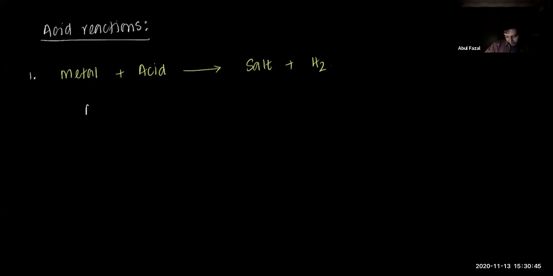The metal in question right now is magnesium. It could be any metal; you can use iron, copper, or whatever. It will react with sulfuric acid. Now, one thing to note is the state symbols over here. Magnesium is a solid, it's metal, and sulfuric acid is aqueous. And they make magnesium sulfate, the salt. Pretty obvious how that salt is made, right? And hydrogen gas.